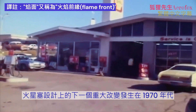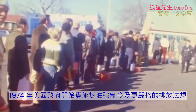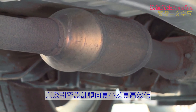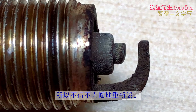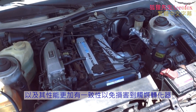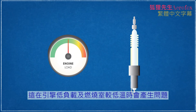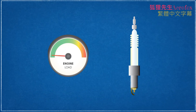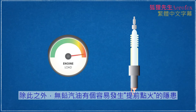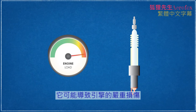The next big change in spark plug design occurred during the 1970s as a direct result of policy changes. In 1974, the US government began to impose fuel mandates and stricter emissions regulations, prompting the removal of lead from gasoline, the introduction of catalytic converters, and the move to smaller, more efficient engine designs. Existing spark plugs struggled with these new requirements, forcing a major redesign. The focus shifted to broadening a plug's heat range and making them more consistent in performance to prevent damage to catalytic converters. By removing lead from fuel, the temperature required to burn off deposits increased, creating a problem at lower engine loads where combustion chamber temperatures are lower. Using a hotter plug can combat this, but it also introduces the risk of overheating at high engine loads. Furthermore, lead-free gasoline suffers from a higher likelihood of pre-ignition — a condition in which the air-fuel mixture ignites before the spark plug fires, potentially causing severe engine damage.